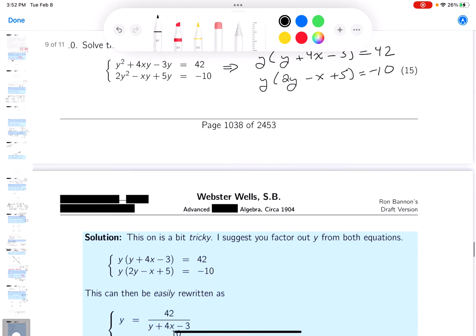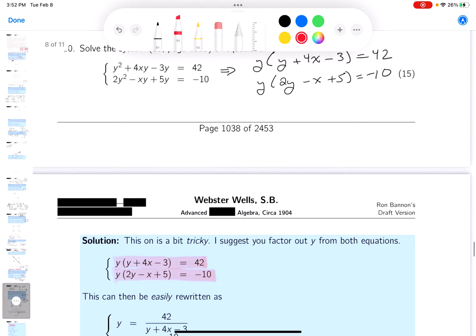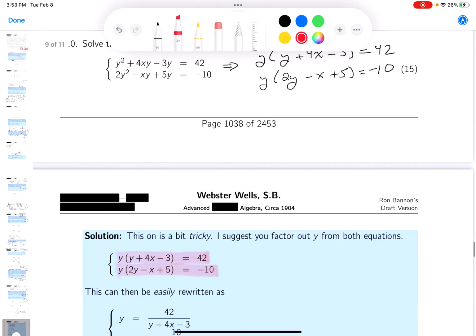All right? So let me just point out where this hint is given to you. It says one big trick is you factor out y from both equations, and that's written right over here for you. And again, I actually believe in giving people hints sometimes, particularly if it allows them to move forward. Hints really only work for well-prepared people, though. Now, someone says, would you give an additional hint? Well, probably, all right?